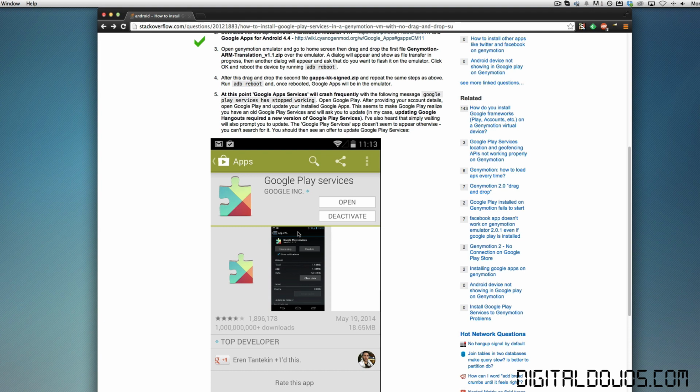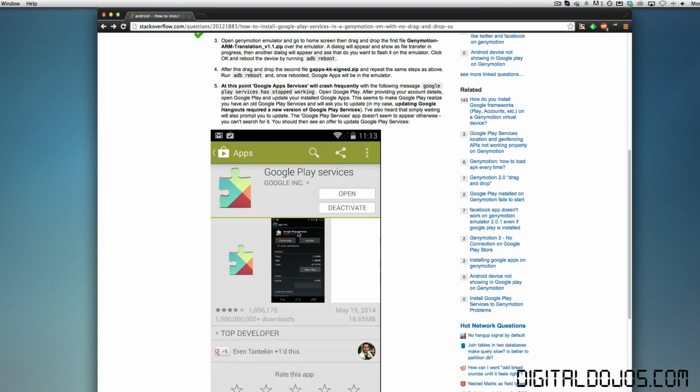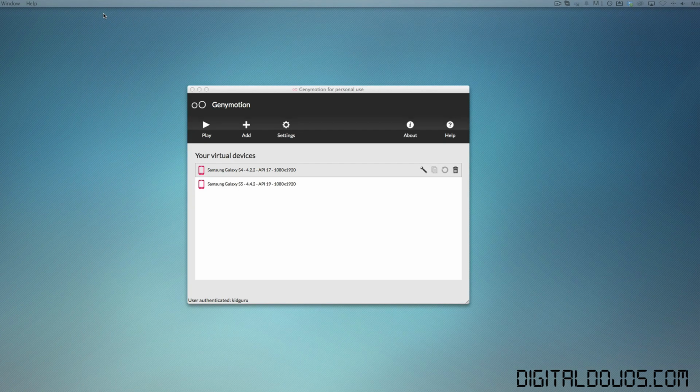And it's really easy. Basically, it consists of downloading any Google Play application like Google Plus or Gmail or whatever, opening it, running it, making sure it works, and after that works, every other app will be able to be installed from the Google Play Store. Whether it's a free or paid app, you can hook up your Google account and have it running.